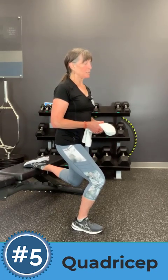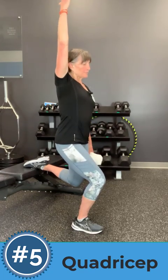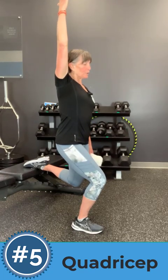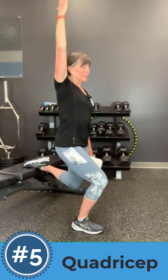And let's take a deep inhale. Reach up. Exhale. Lift a little higher. Inhale. Exhale, lift a little higher. For 3, 2, 1. And there you have it.